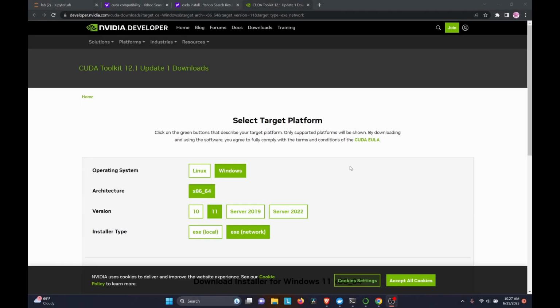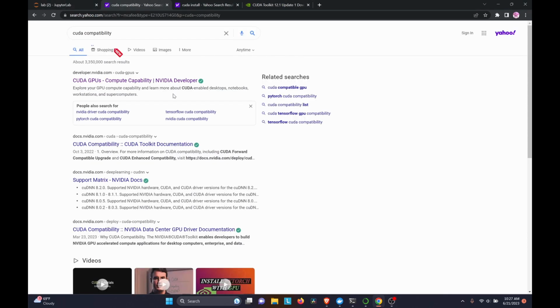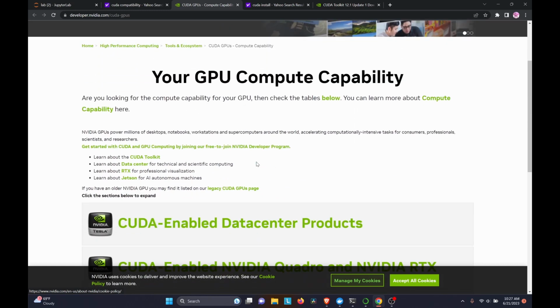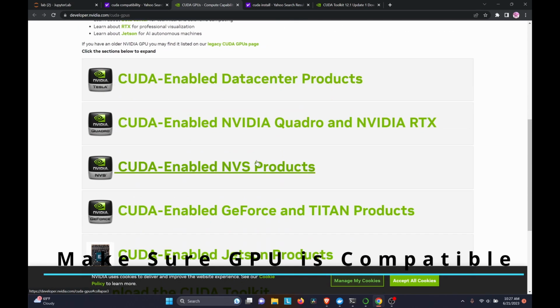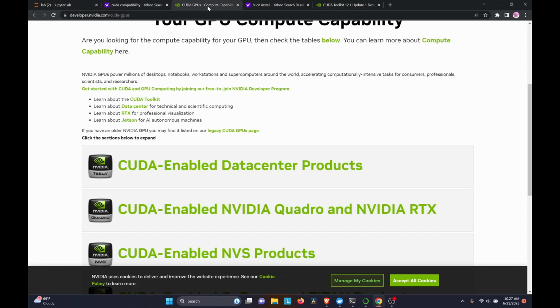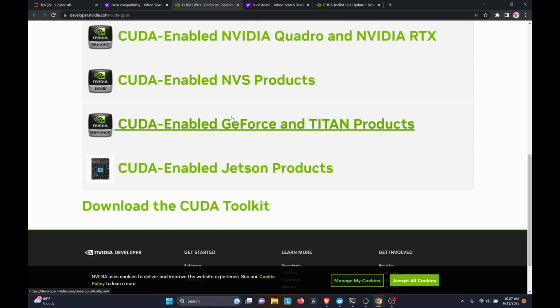Today I'm going to be showing you guys how to install CUDA for PyTorch. The installation process is relatively simple, but before we start, you do have to have a compatible GPU to run this. So I'll leave a link to this in the description. It's a list of all of the NVIDIA GPUs. It's updated whenever there's new ones.